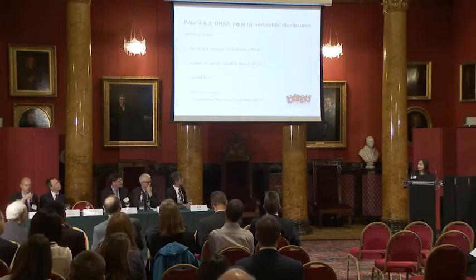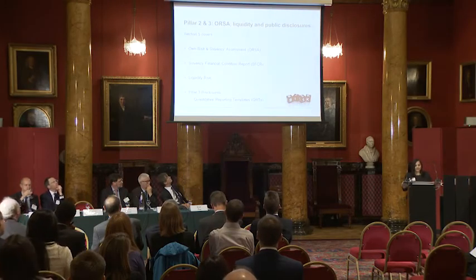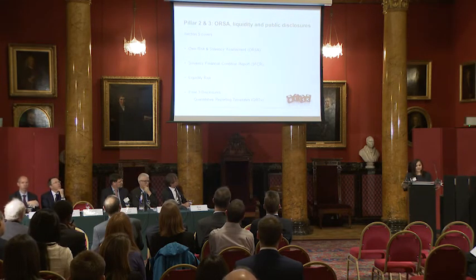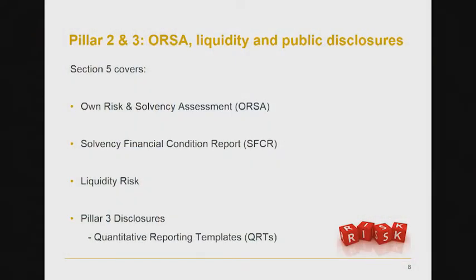Moving on to Section 5, we move away from Pillar 1 and assess the remaining two pillars of the regime. Section 5.1 sets out agreement between our working party and votes cast at the Life Conference that Pillar 2 has been a major success of Solvency II. Section 5.2 explores the requirements and reviews the ORSA and the publicly disclosed SFCR. The ORSA certainly has the UK's DNA running through it, as it is similar to the ICA regime we knew before Solvency II. However, Pillar 2 has raised the bar considerably compared to the Solvency I regime.